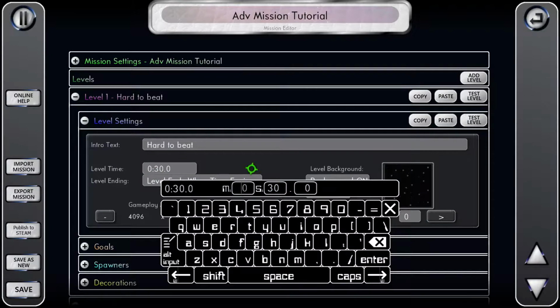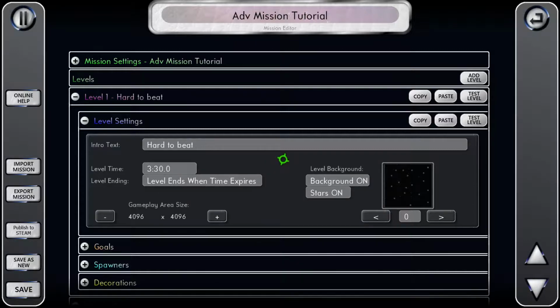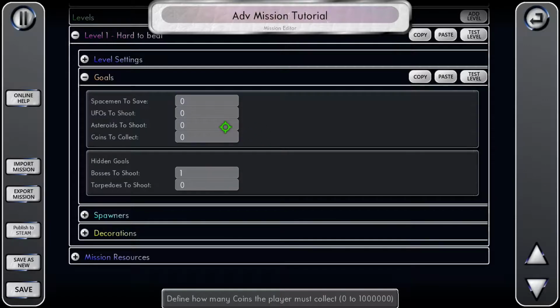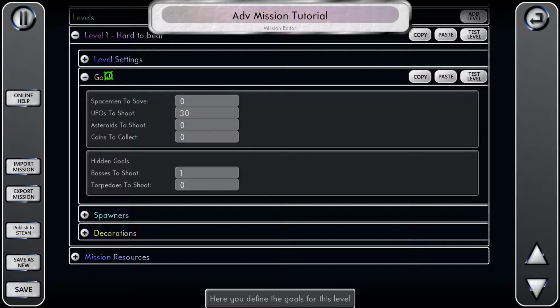And the level time, I'm gonna set this to 3 minutes 30 seconds, and I'm gonna choose a quick background here. This one, area size, it's fine. Set some goals. This one we're gonna do one boss. You need to kill at least one boss. We're gonna add one. No asteroids, UFOs. There's gonna be plenty of those. So let's say you have to kill 30 of those.